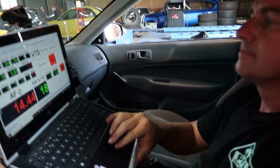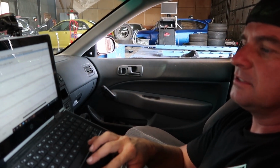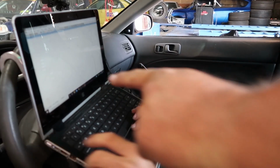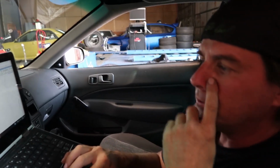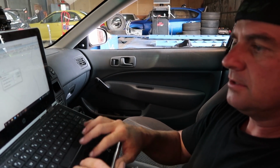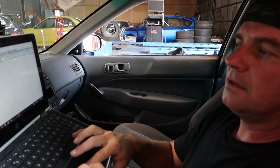And what'd your boost look like? Same. Okay, sweet. I was worried about that extra load. Yeah, I gotta put a small percentage. Same boost? Same boost. Nice. Oh, 8.5. 8.5. So in the gear compensation, I'm going to add probably 5% to these two. You need a little extra fuel in that gear. Yeah.